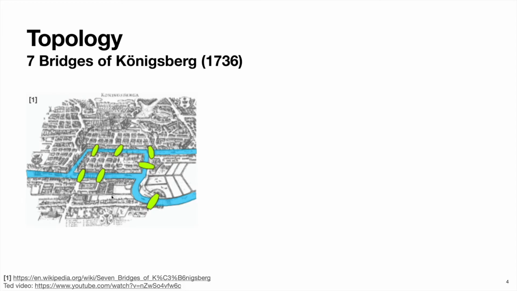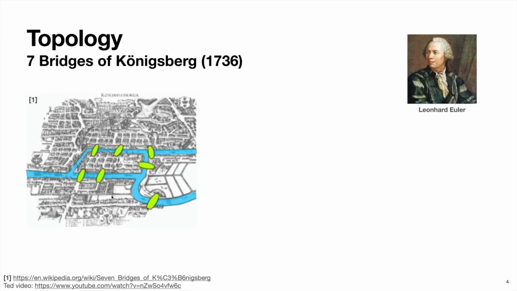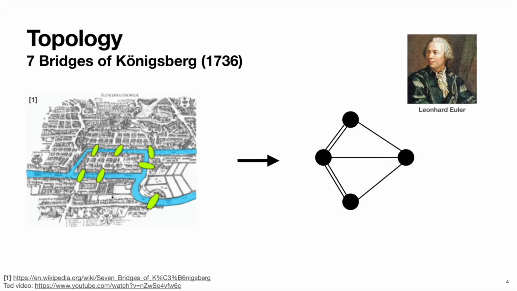It's one thing to say it, but to demonstrate this mathematically took the work of a very famous mathematician, Leonhard Euler. The way Euler solved this problem is by drawing a picture of Königsberg. But not like the picture we see on the left here. The picture that Euler drew was much more simple. And it looks something like this. It's just a collection of circles connected by lines. And today we call this type of picture a graph. We call these circles vertices or nodes, and we call these connections between nodes edges or links.